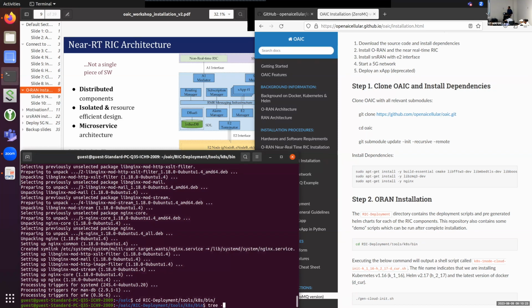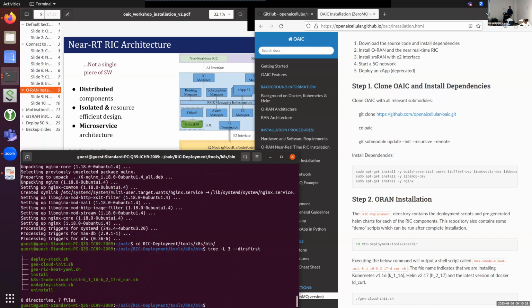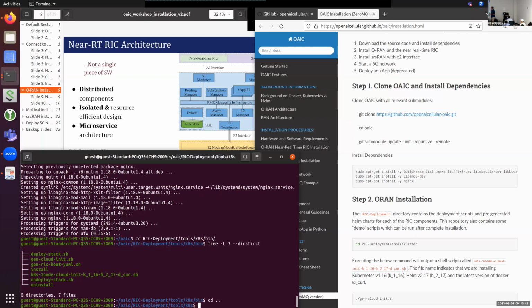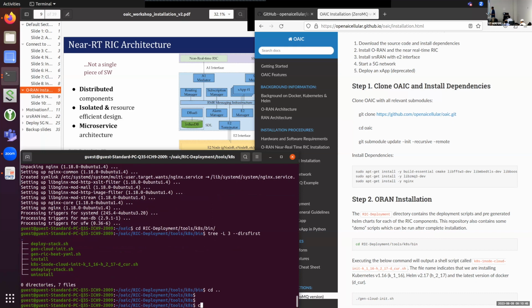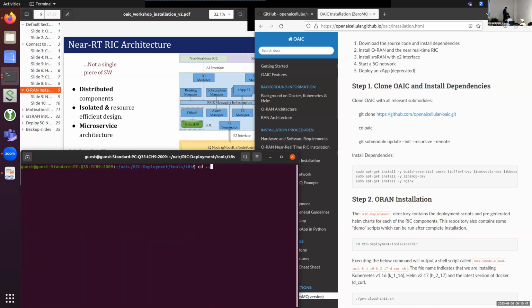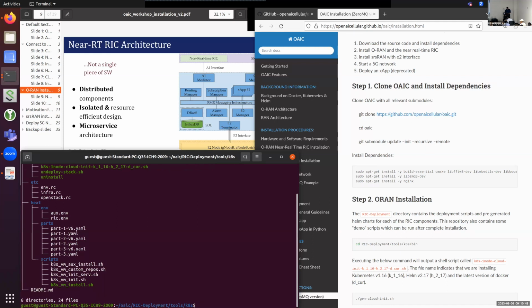So let's visit some of the files that we have here and see what kind of features we get with the near real-time RIC software. If you can navigate to this particular directory, RIC deployment tools, scales. Can I change the view? And open this particular file, the infra.rc. Right?